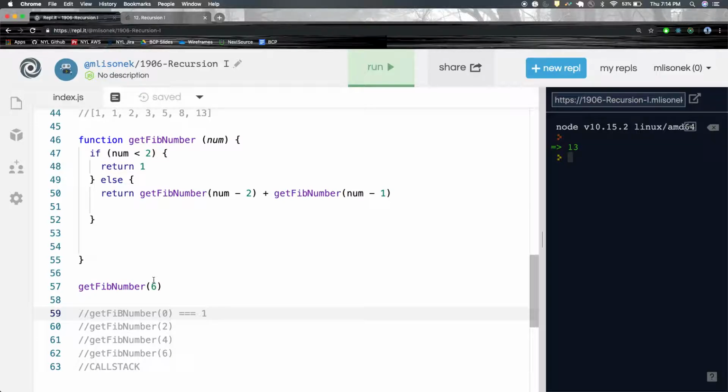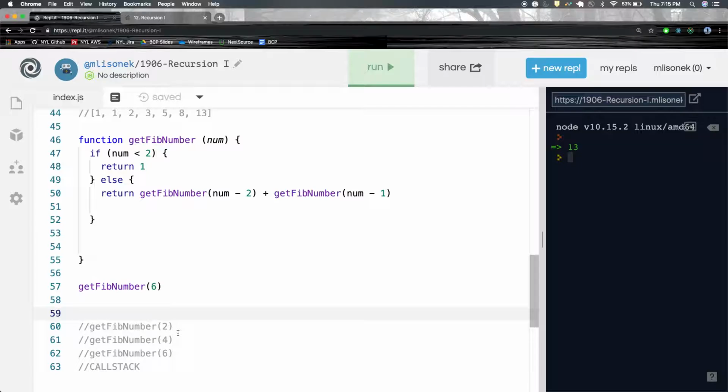well, actually no, this one is finished running, but this one was on pause of 2, but then we still have to see what's on the next side of the equation, right? So 2 minus 2, get fib number of 2 minus 2 is 0, and that evaluates to 1, right? We just hit our base case, and we got the value back from that. We got 1. So then we can continue this equation in this. This is taken off of the call stack. So then get fib number of 2 can continue running.